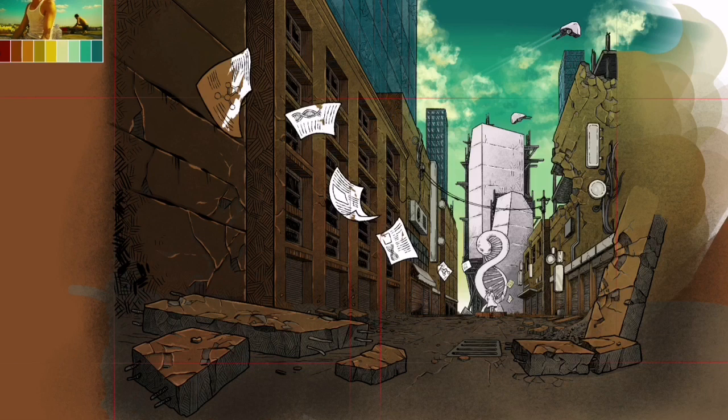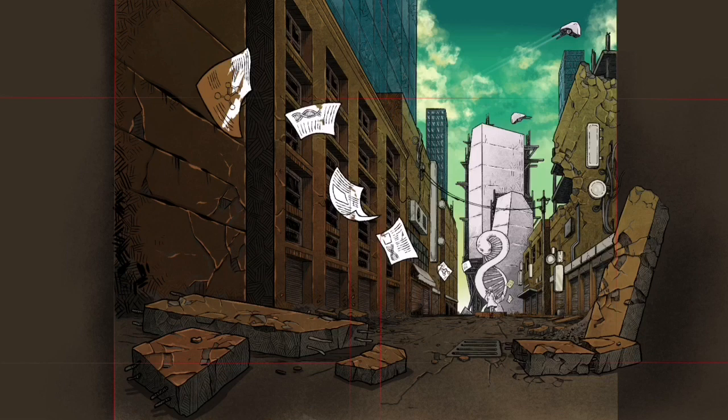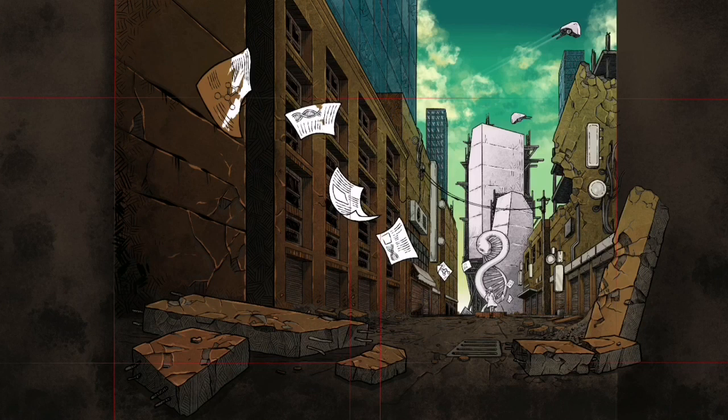Here I start adding some shadows. I wanted to give volume to the shapes, so adding shadows and putting some textures, because there will be some text on the sides of the illustration for the book, so there was no need to draw all those on the sides. That was why I just used the texture.